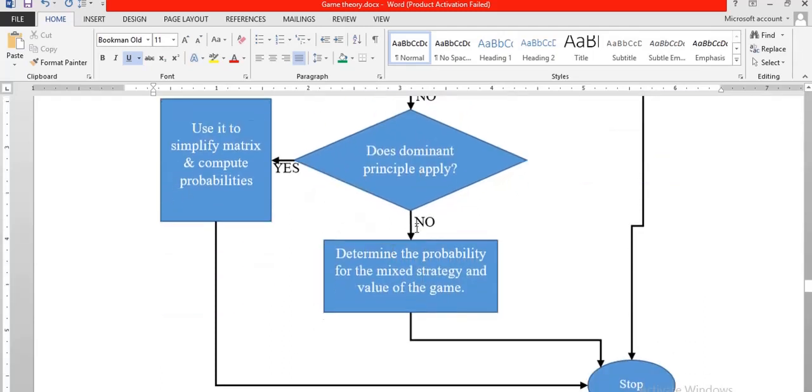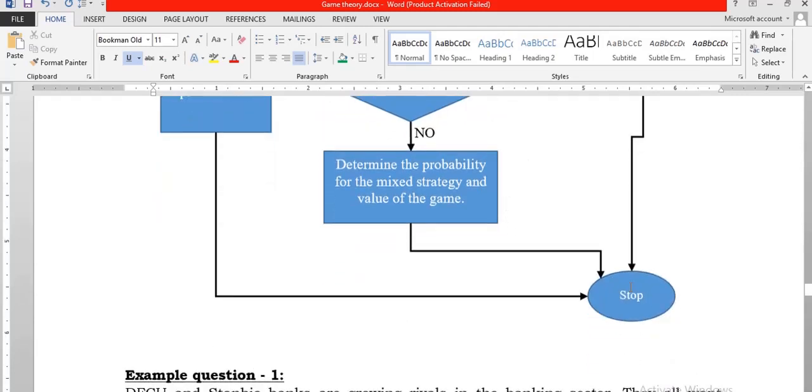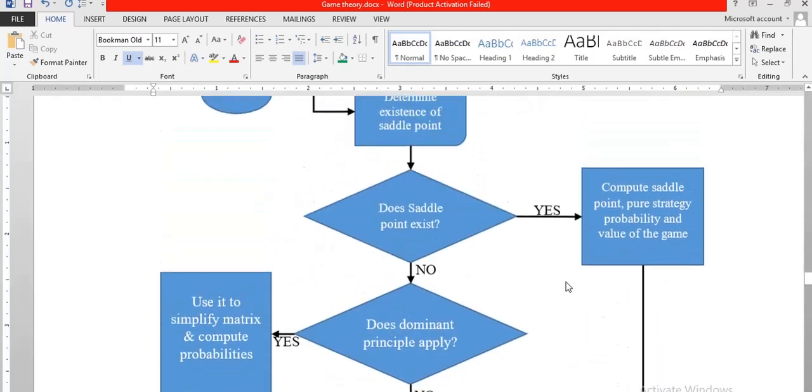You must be able to use the available information to compute the probabilities, and these probabilities lead you to having what we call a mixed strategy. We are going to look at a question and see how this thing can be done. After computing the probabilities, then automatically you end up by stopping the computation. Now, with this particular procedure, it's a flow chart.